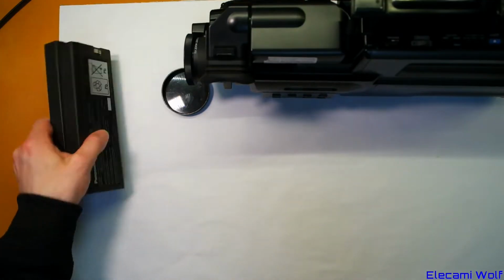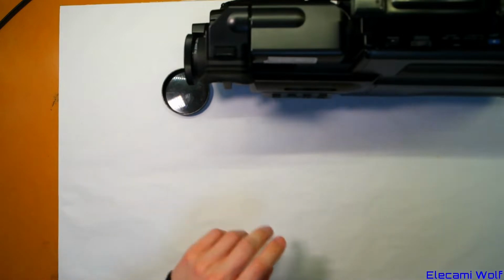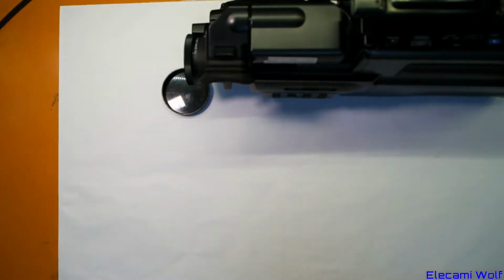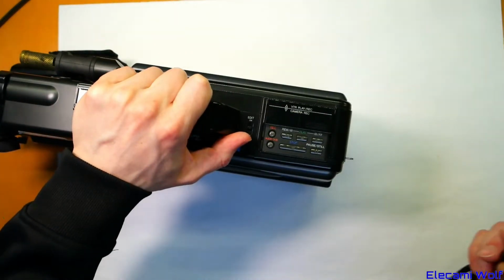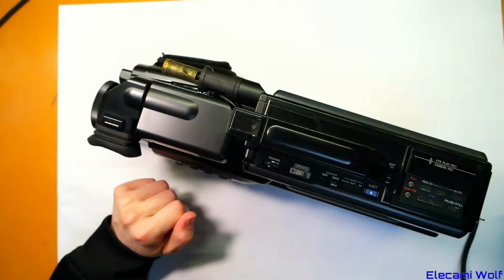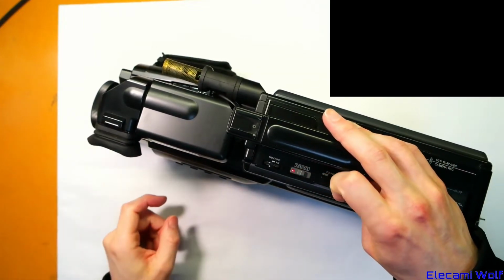Anyway, all these batteries are ruined now because they're lead acid batteries and those don't last very long, especially if you leave them discharged. So let's turn this thing on and see what happens. Got a little thing there that might do something.